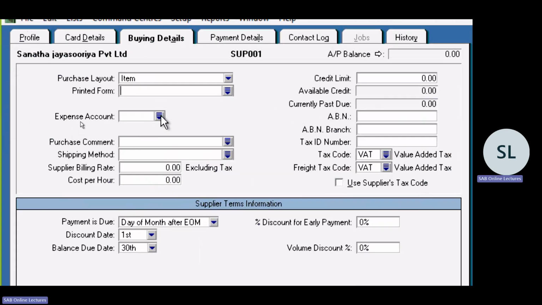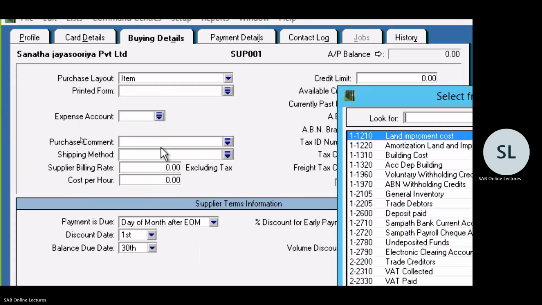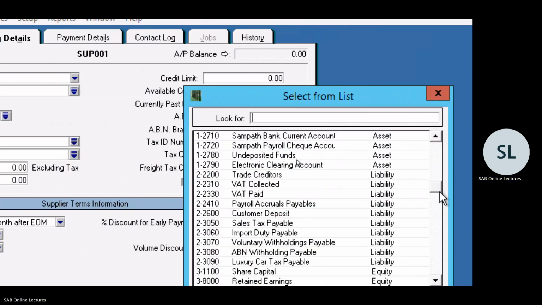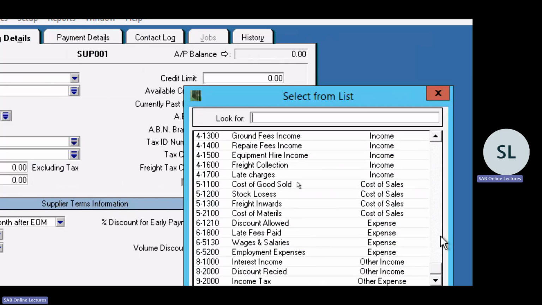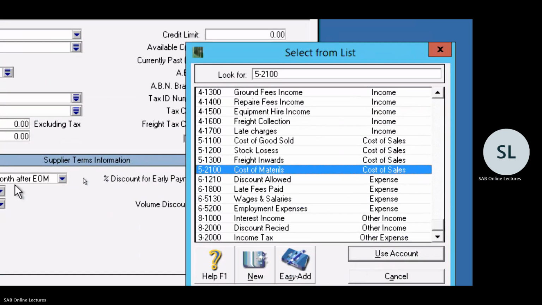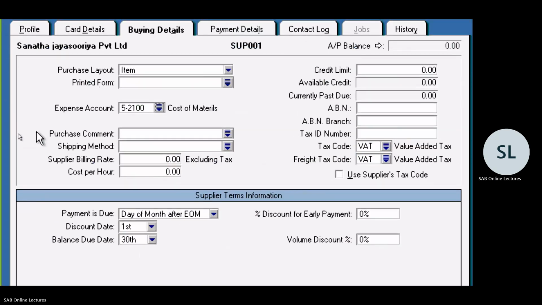And the expense account: when you buy this item, now I link it under the cost of sales, my cost of material. Right?